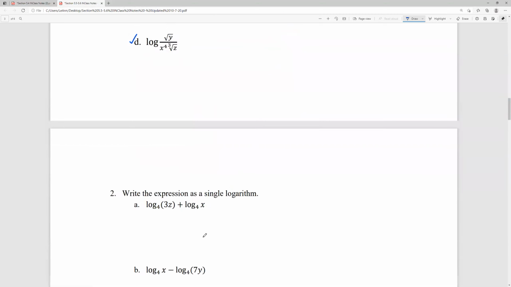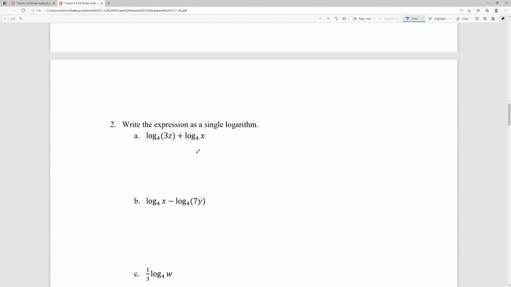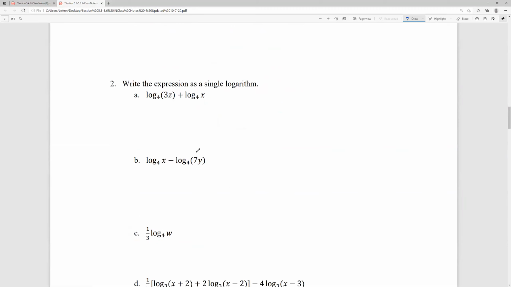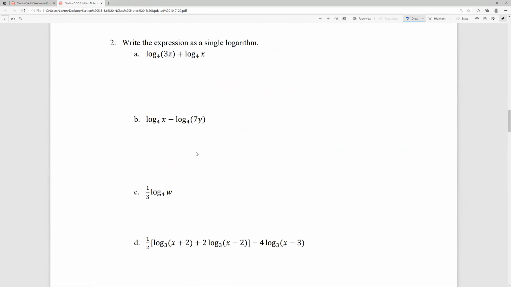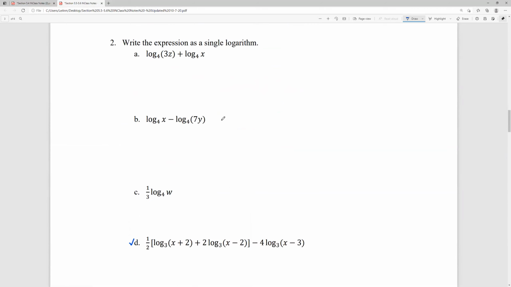And if you need a recap on that one too, I'm going to be posting my recording from a previous semester on just the lecture notes like I always do. So you could go and watch that as well. Okay, so we did D in class. Again, we did the harder of all of them. So let's talk about using the properties to put logs back together into a single log.